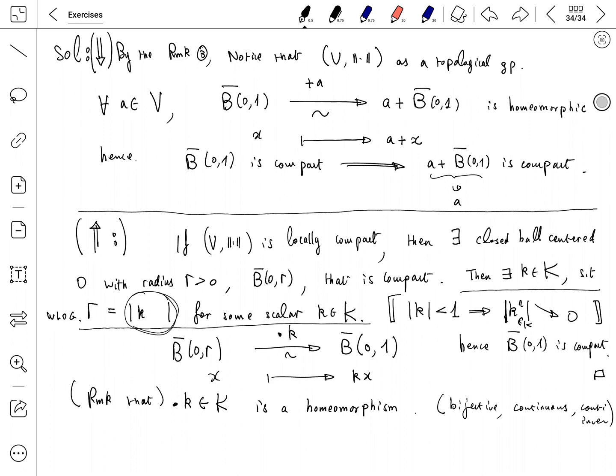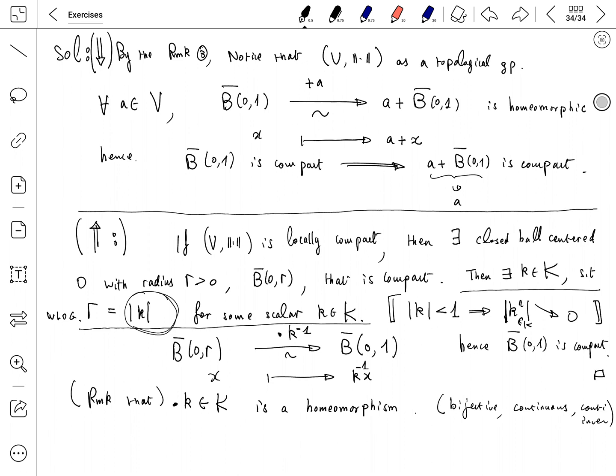I mean, this is just a small trick. Taking it to be the inverse, it doesn't matter. You could just put it here. It's the same thing. Okay. We could always find some K such that its norm is smaller than R, because if you cannot find one whose norm is exactly R, you could shrink this R to some even smaller radius. It's still compact. That works.